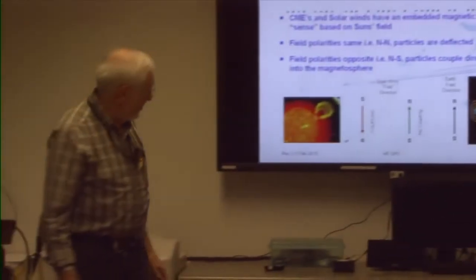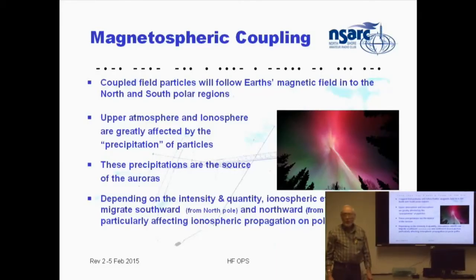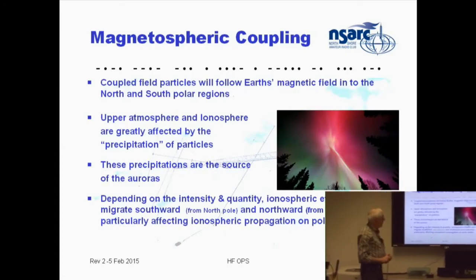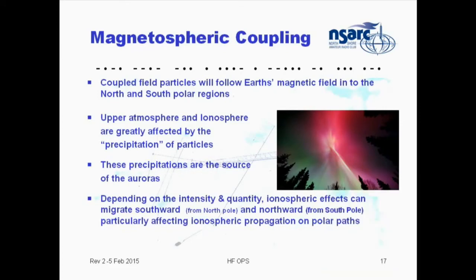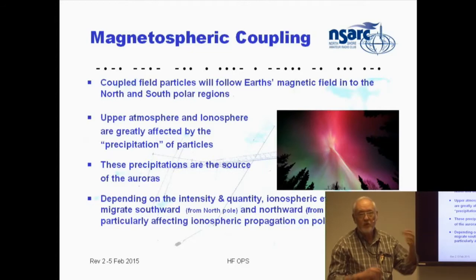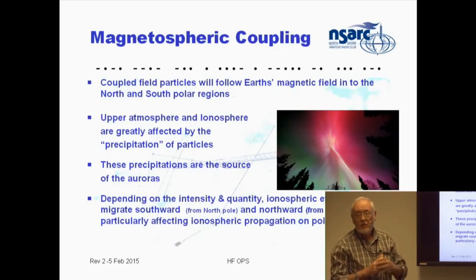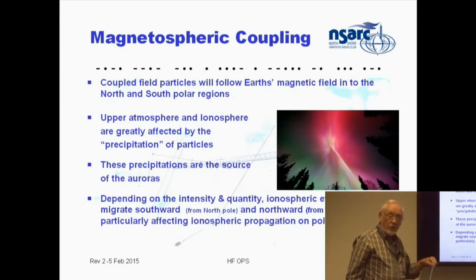So we don't exactly escape. That's what you get. That's why we have auroras, which is kind of neat. All those highly energetic particles that end up in the polar regions are ionizing the upper atmosphere there intensively, causing more ionization, which results in visible light. It's not the ionization that causes the auroral light, it's the recombination, when the electrons fall back down to their original atoms, releasing energy in the form of light. Anyways, so these precipitations at the north and south poles are the auroras.